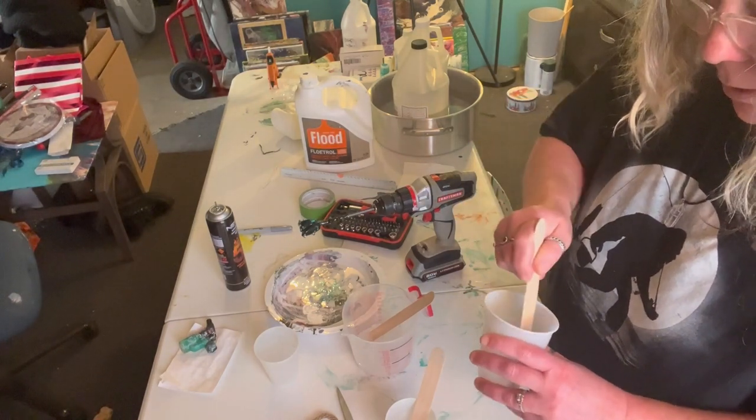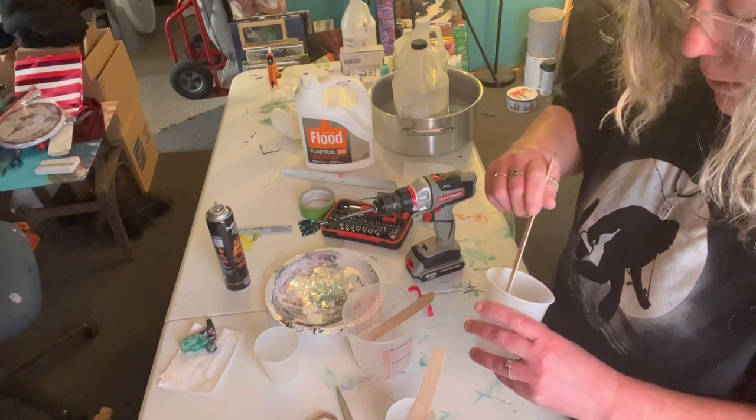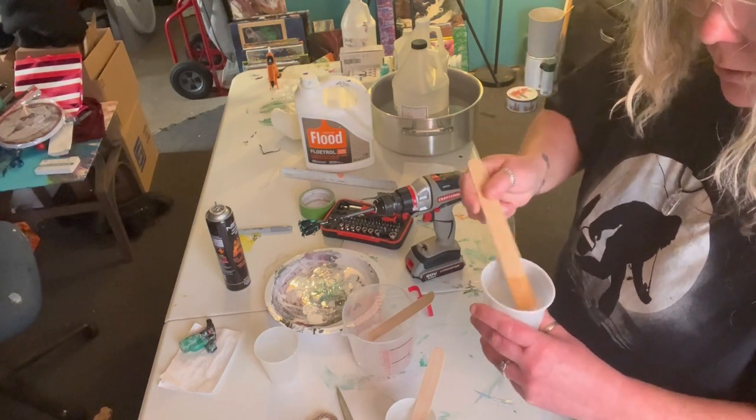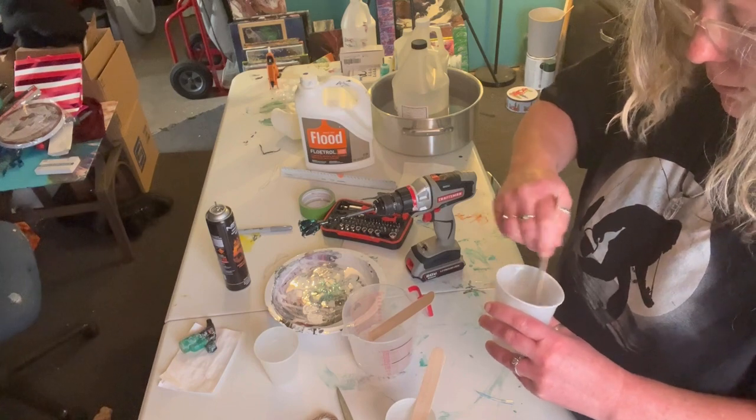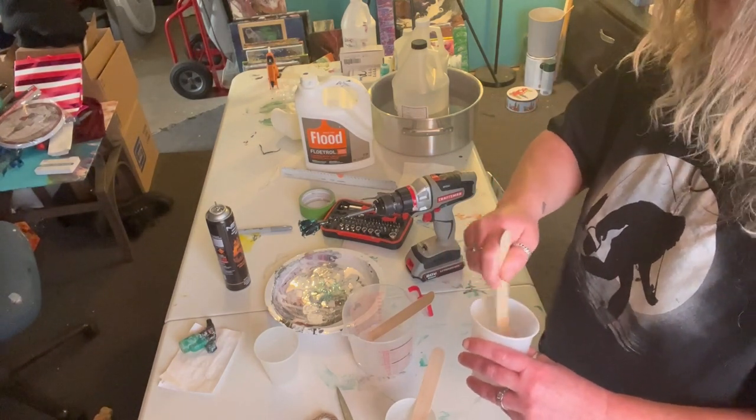Mixing it, scraping and mixing. Scraping and mixing. Try not to keep my face over it because I did not put my mask on.